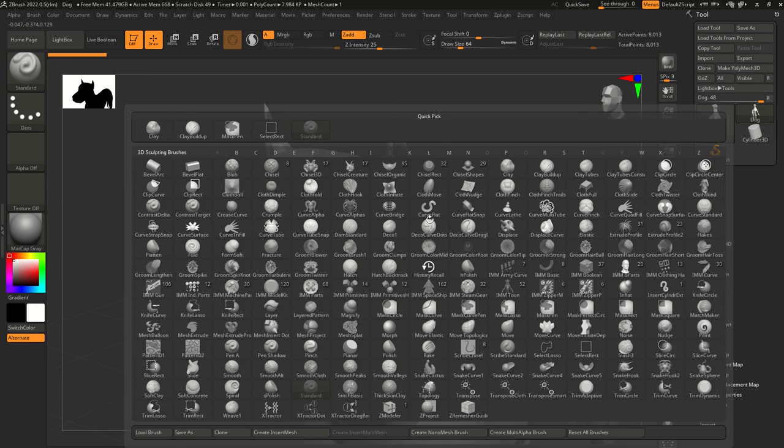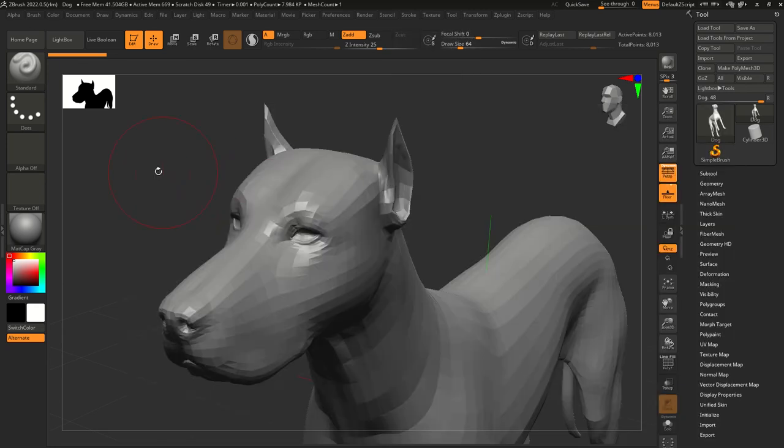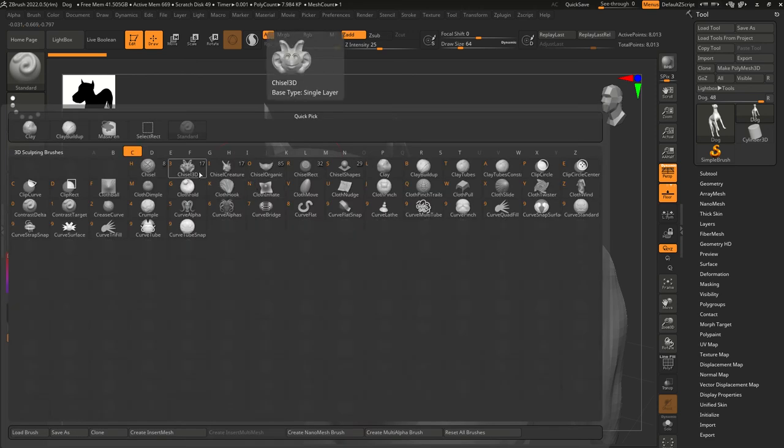Let's say for example I want to use the blob, so I can press another B, so the B options are limited. That way I have a better chance to call it. So I say B, and then I say C for chisel. I'm going to click some of the chisel tools, and I can try to work with one of them.